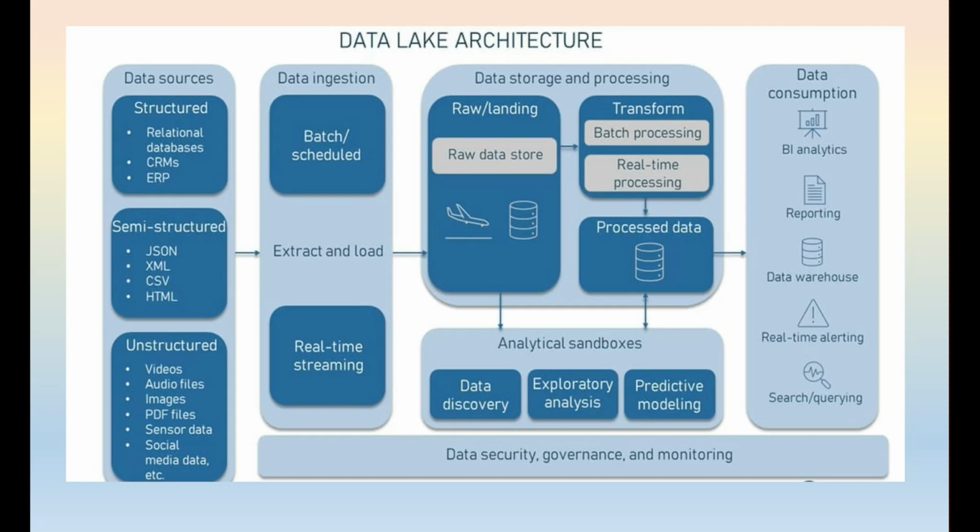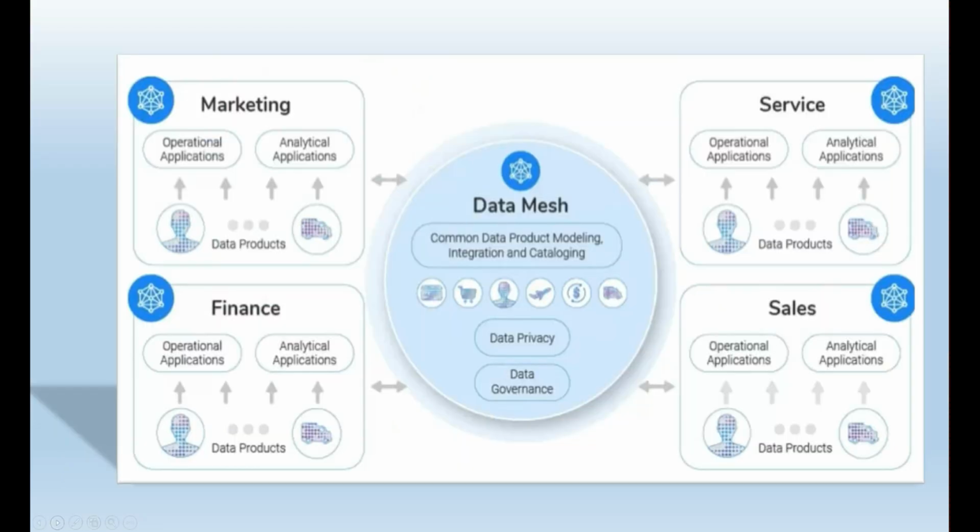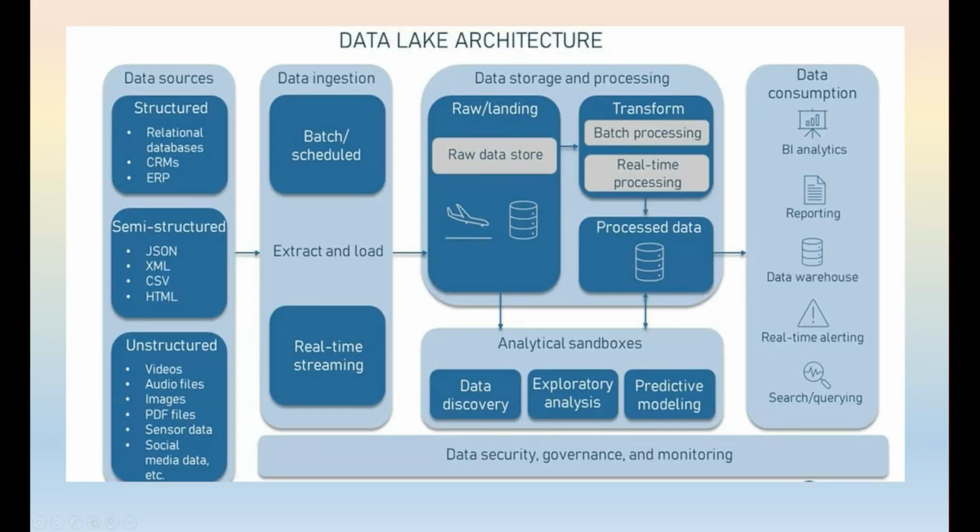Since volume is growing and the enterprise is getting more mature, this is becoming a problem. So hope you understood the problem of data lake architecture, right? Now let's go to the data mesh kind of architecture. If you see data mesh architecture, it is predominantly trying to solve some of the problems that data lake had.